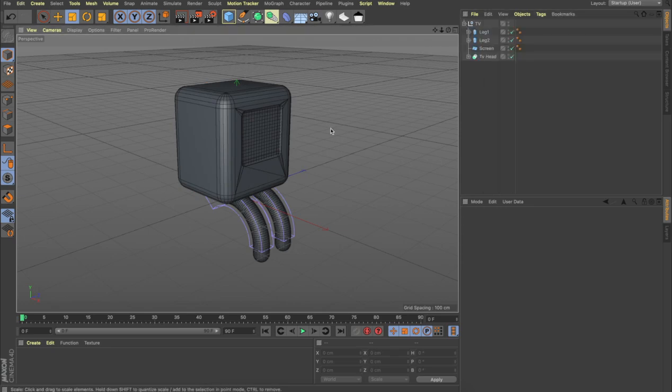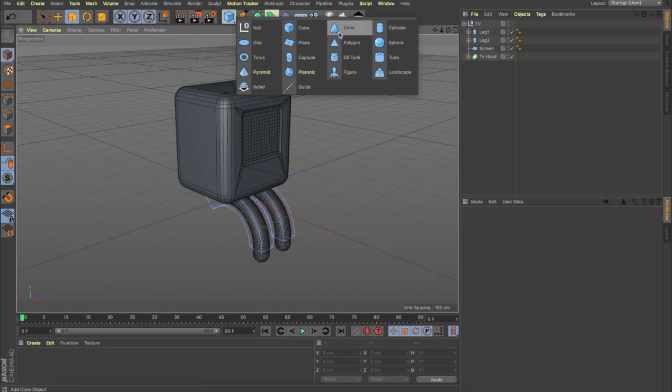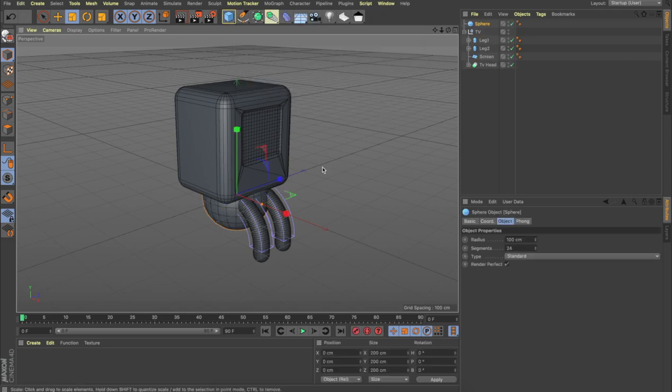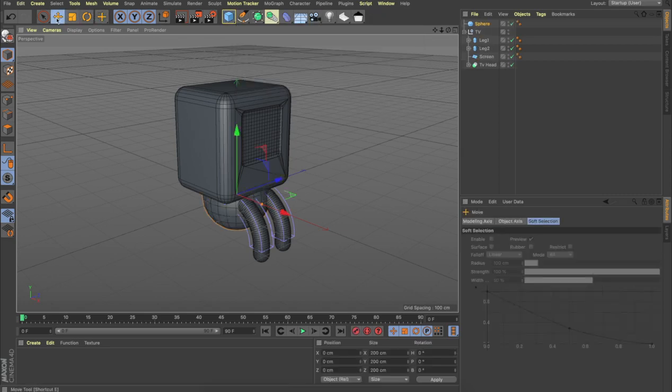So let's go here and take 2 spheres and create our eyes, and we are moving it outside the box. Let's scale it down, scale it really down, and bring it to the screen so we can see that okay, we have somewhat of an eye. That's good. So we'll sort of position it like this.